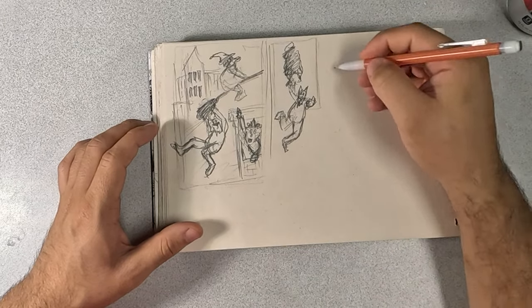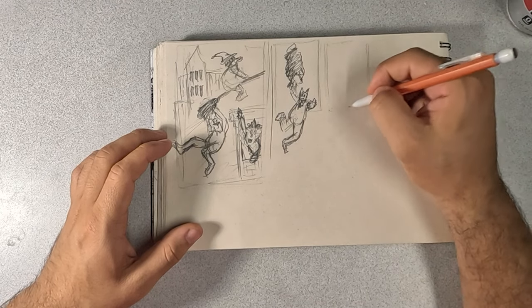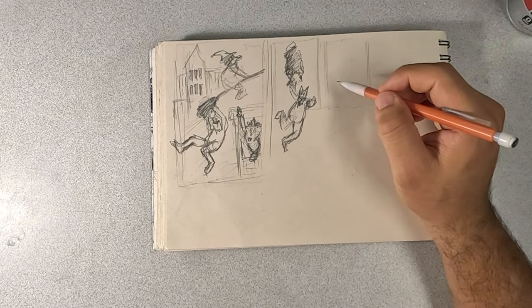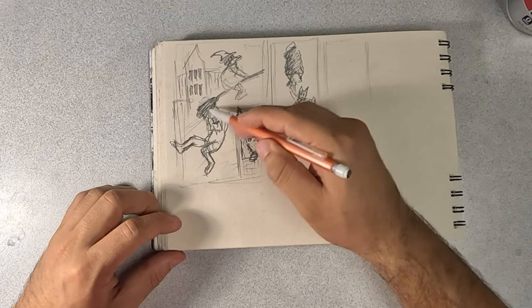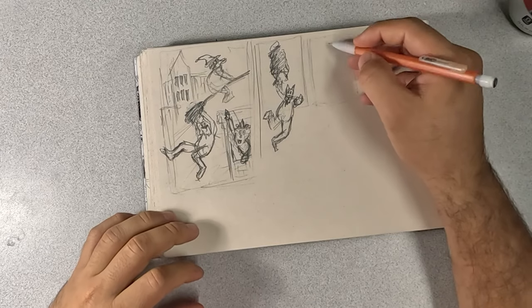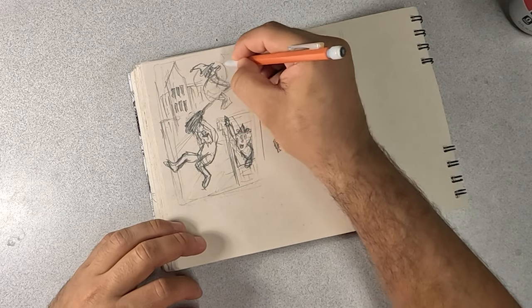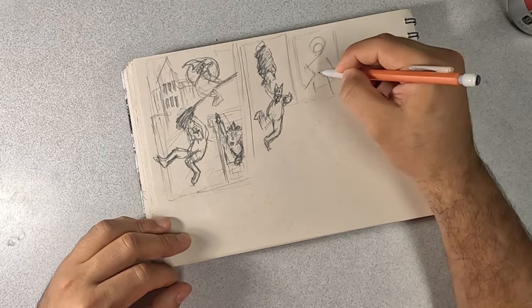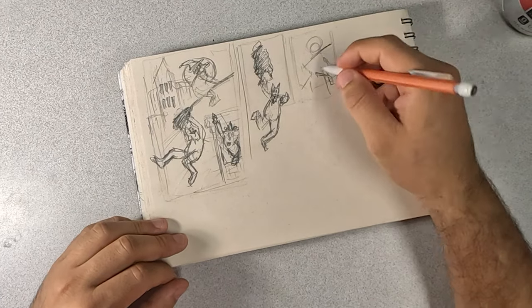I'm really feeling this. I've seen some people do thumbnail sketches and they do like hundreds. For me, I think this is dope. I don't know if I need to keep thinking, because this is a pretty dope triangle, right? If I were to move things, I would definitely add the moon behind her. Let's do that. Cool. Let's do that.